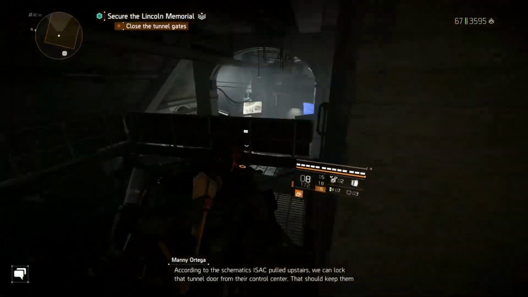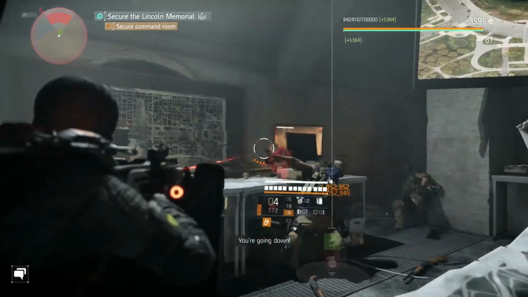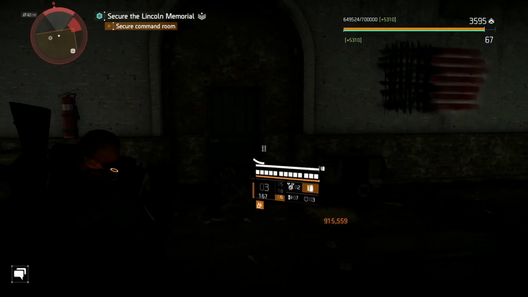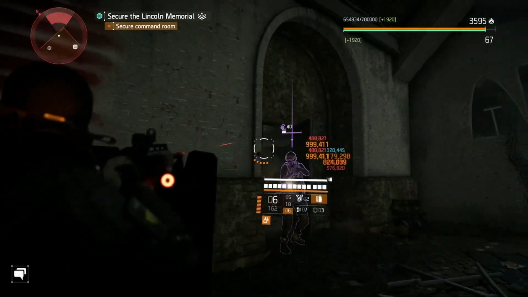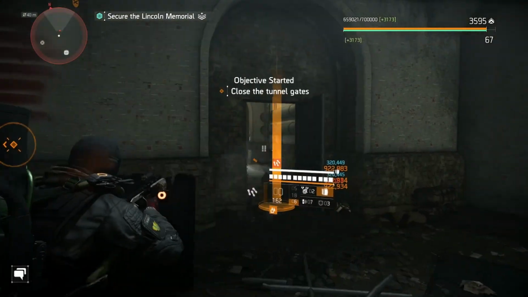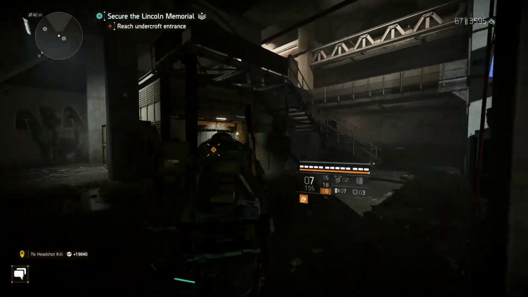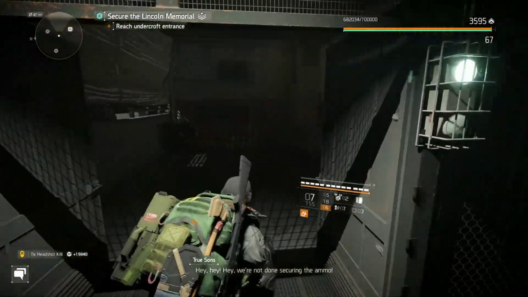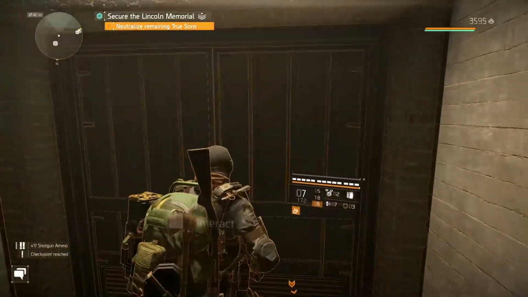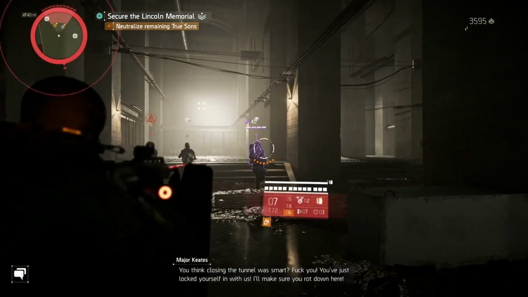Into the schematics Isaac pulled upstairs. We can lock that tunnel door from their control center. That should keep them from being able to transport those mortars loaded with DC-62. You're going down! You're going nowhere! That should keep them from getting more of those mortars. You think closing the tunnel is smart? You locked yourself in with us. I'll make sure you rot down here. Watch that shield!